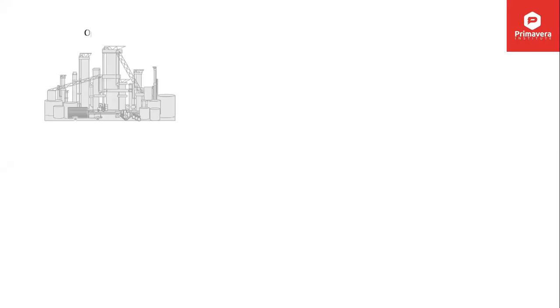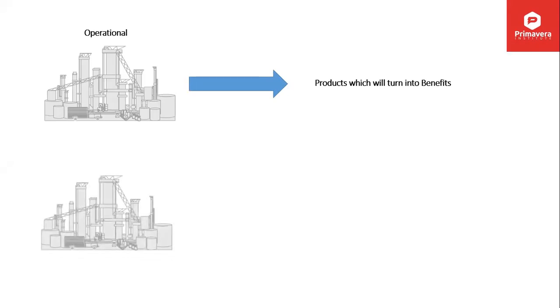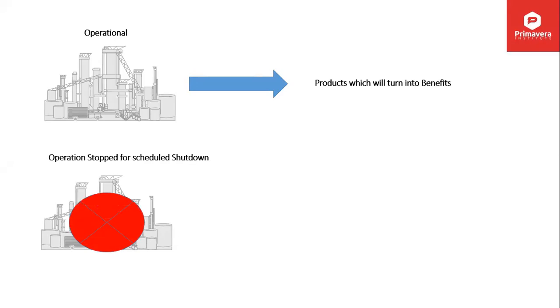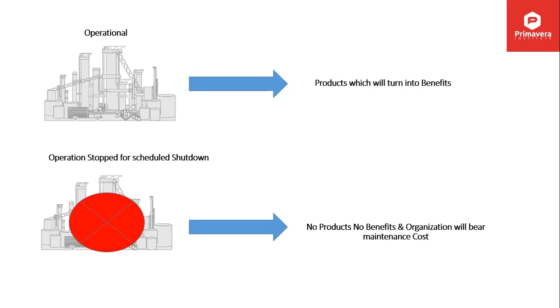To understand this, there is a plant, and there is an operational plant. I'm going to explain the downtime concept so that we can start everything in the proper way. When your plant is operational and working, it gives you the product it is supposed to give as output, and that is the benefit of the company in the market. When your plant is not working, there is a shutdown and no output, so there are no benefits, and even when you are carrying out maintenance or shutdown work, it bears cost and overrun. That is the scenario.